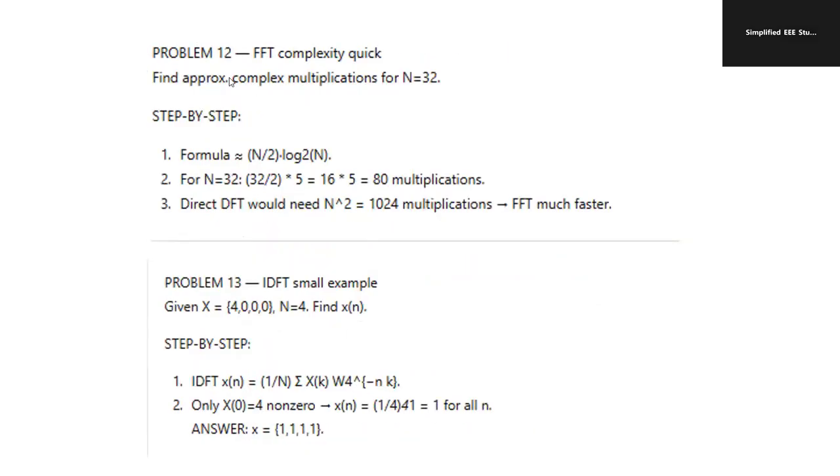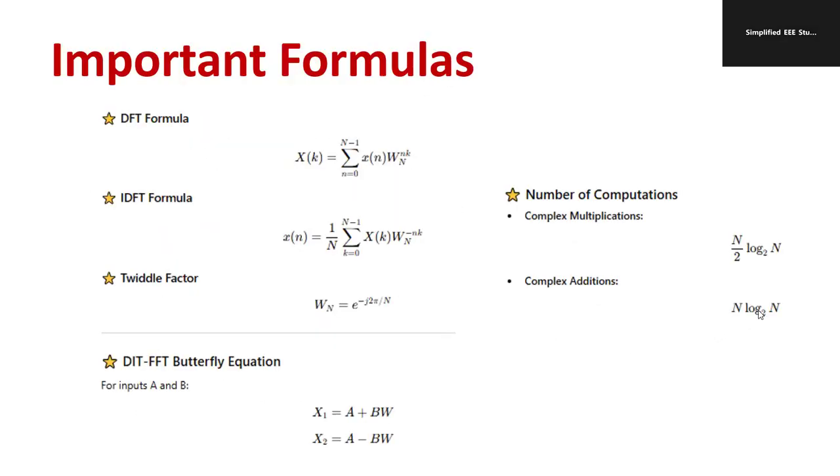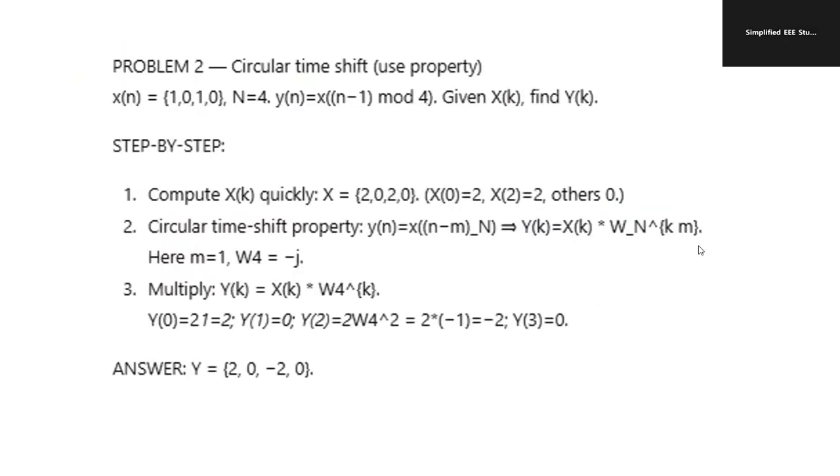And then here, FFT complexity, quick. So that is another kind of problem. You may get these kinds of problems in the GATE examination. You are supposed to use the formula N by 2 log 2 N. So this formula I showed you in the beginning. So this particular formula you can use. Okay.